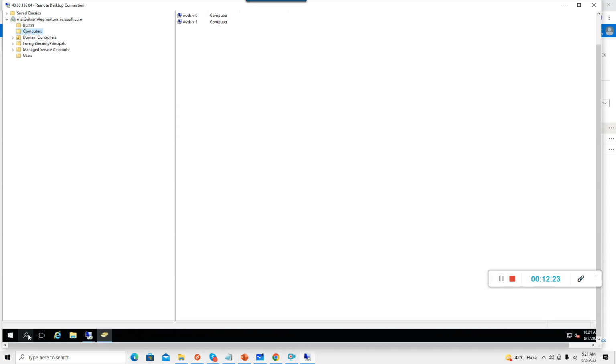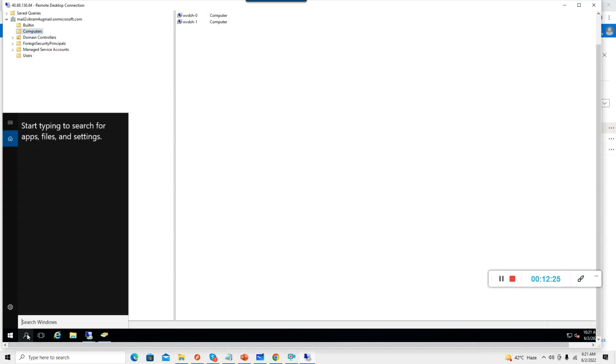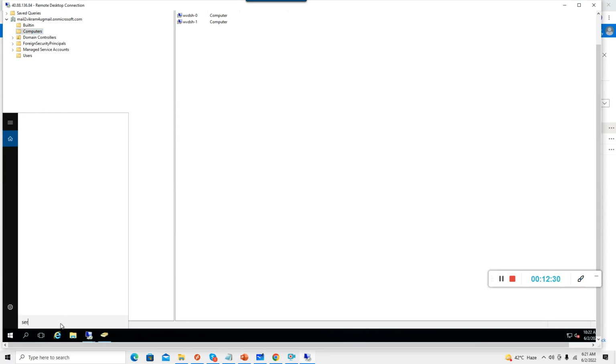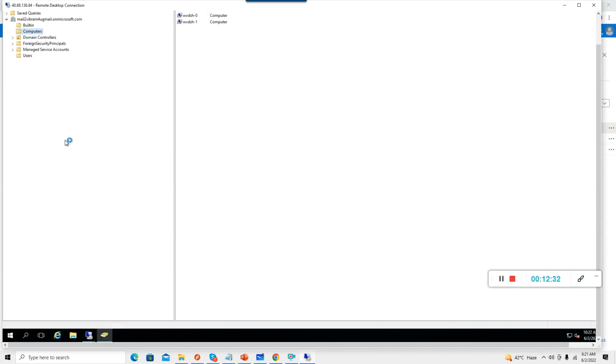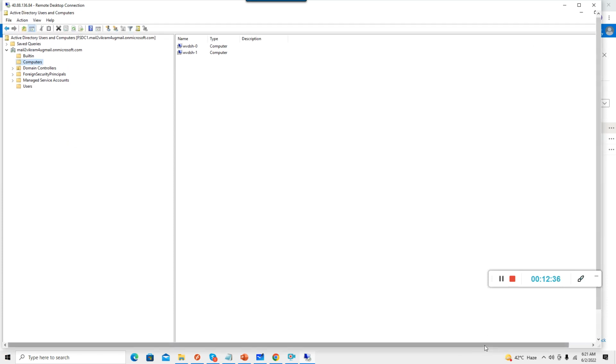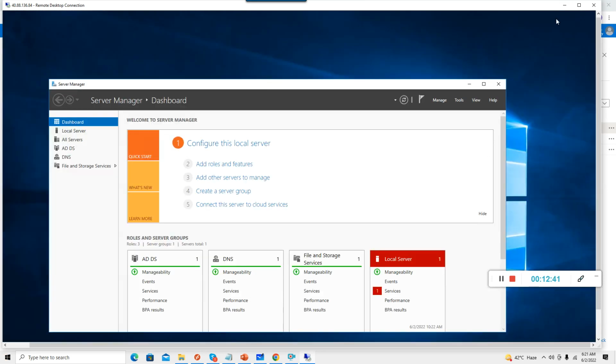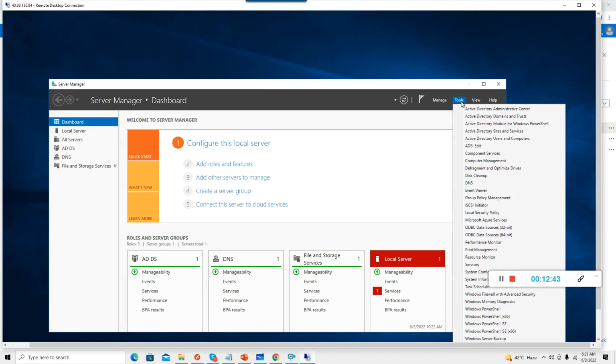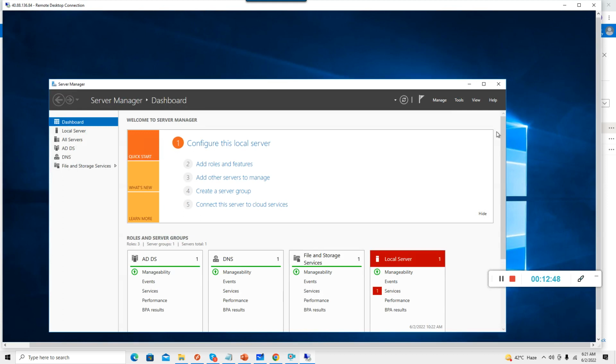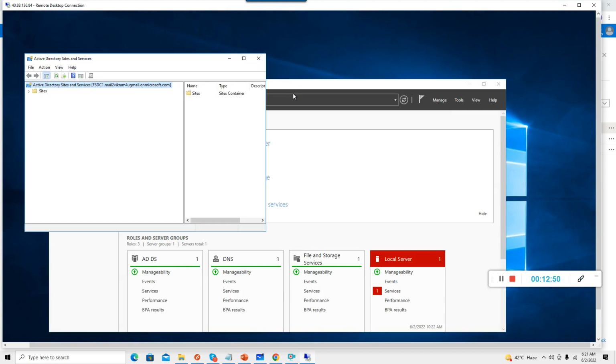So let me open server manager, tools, and go to sites and services. If you see, Azure is my site, right?